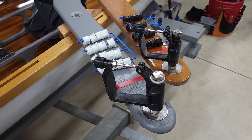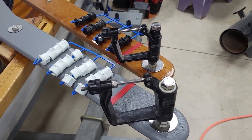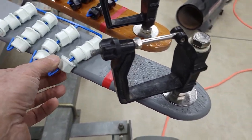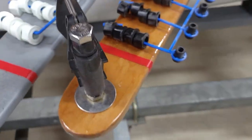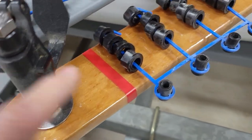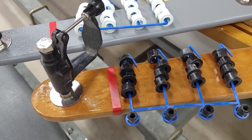In this case, the Angus plan didn't help me any. He calls for half-inch bolts, which fit the inserts on the sweep oar locks just fine. But you can see that the half-inch bolts didn't fit the inserts on the sculling oar lock. So there was kind of a mismatch there.